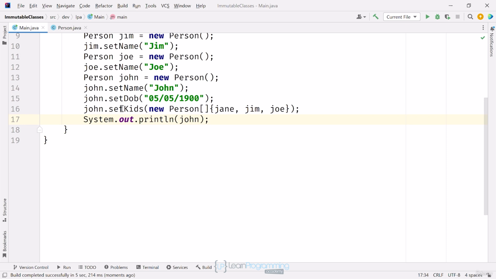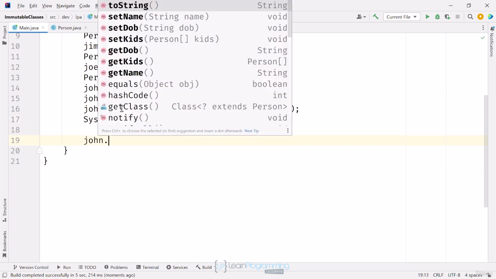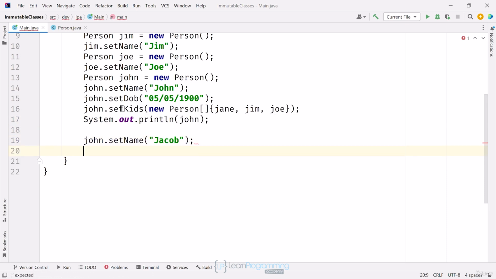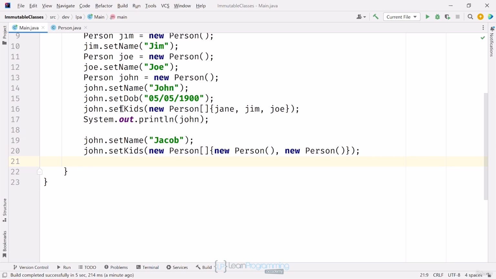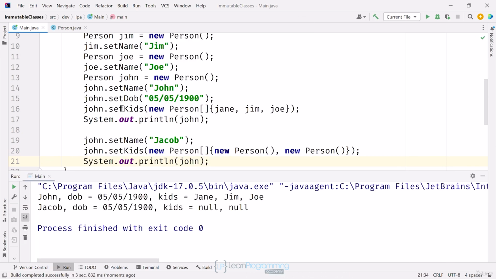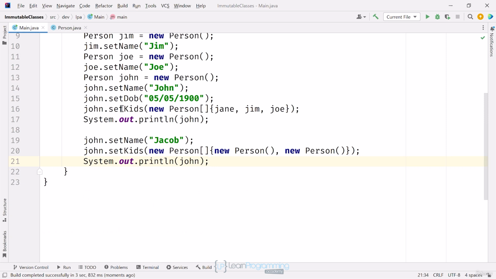I can use the setters to change any data on the object. I'll change John's name to Jacob, for example. I'll also use the setKids method, passing it 2 new instances of persons constructed with no data, and I'll print John out. Running this to check the results. You can see that John is no longer named John, and his kids are now nameless, and there's only 2 of them. Again, depending on what the case for your genealogy application is, this may be a valid way to design your class. Let's at least create 2 constructors to make the job of creating persons a little easier.